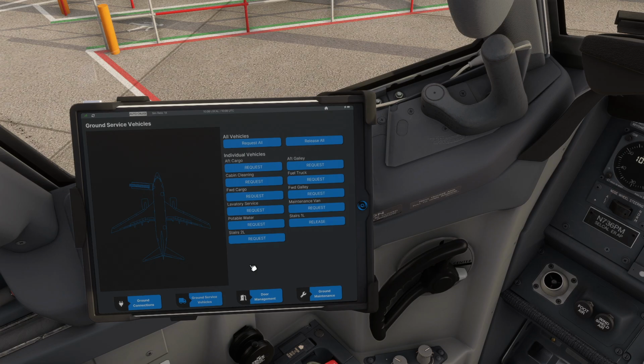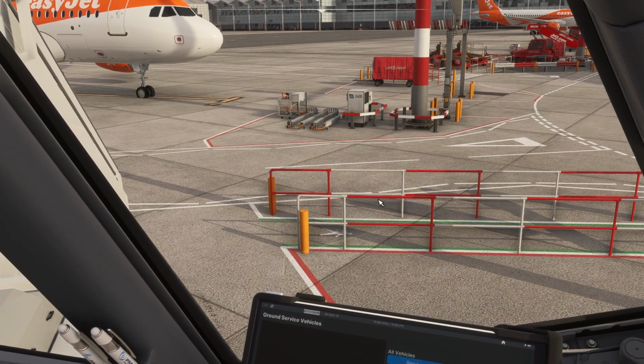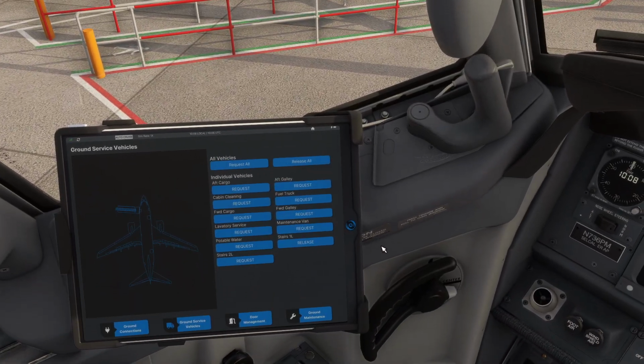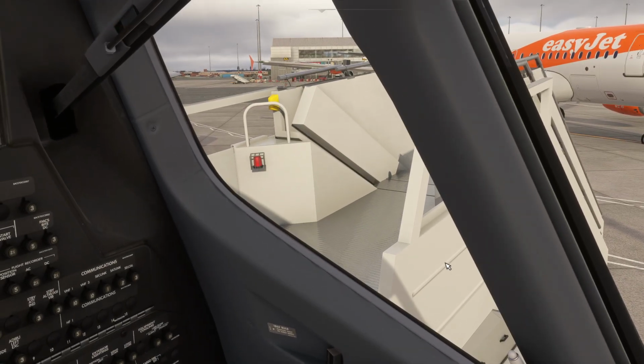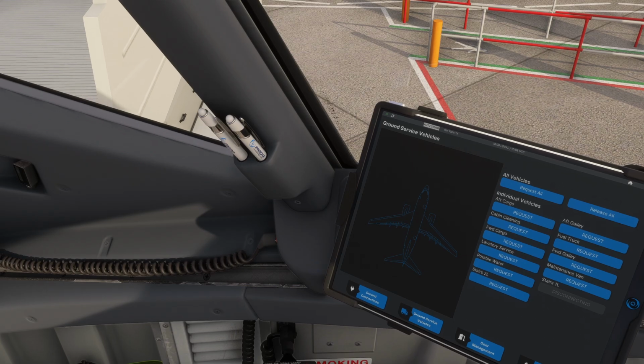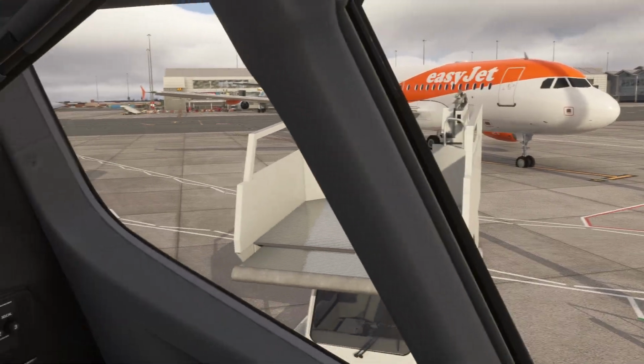If using GSX, obviously stairs will be taken away automatically, or if using a gate jetway, yeah, it'll be automatic. But to get rid of the stairs, I think you press this one down here. So disconnecting. I think they just disappear, or do they move away? Not really sure. They move away, so there you go.